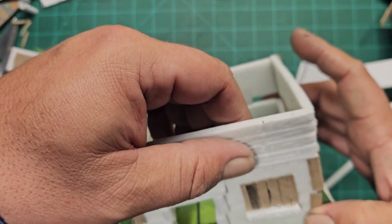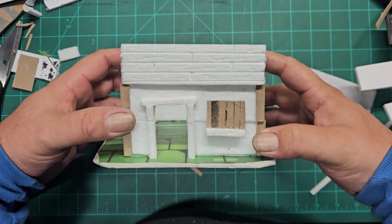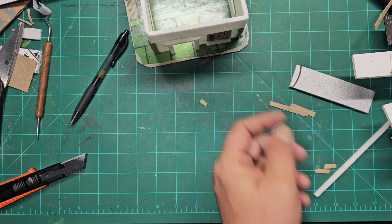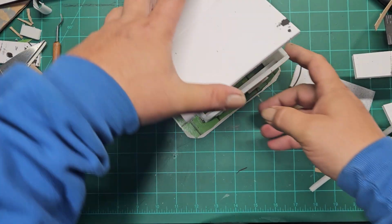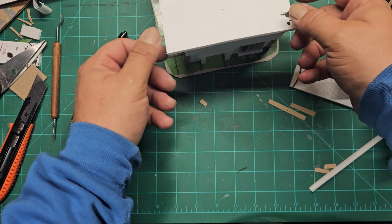Then when you put your building together, it's just another point to sturdy up that building. It looks natural and good. Now let's do the roof. So for the roof, the easiest thing to do would probably be to cut a piece of foam that would roughly fit on there and mount it.